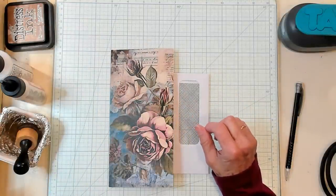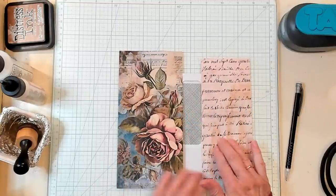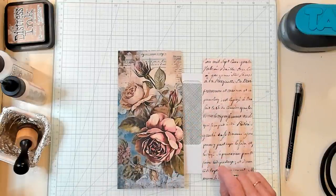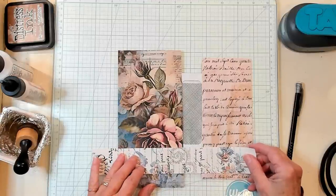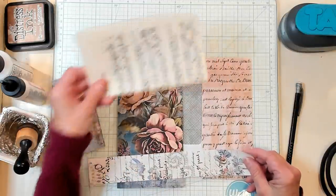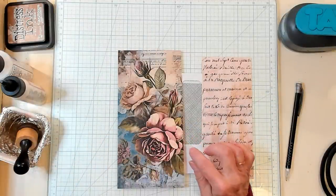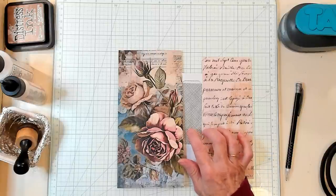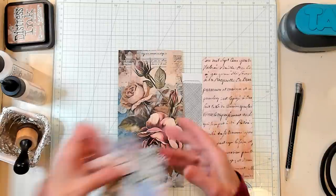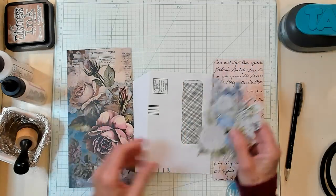I think I really like these papers together. I think this color goes really well with this color. And then I'm not sure if I want to do maybe some of this. I like this as well. Maybe some music. I'm not sure, but I do know I like these two right here. So let's talk about what we want to put in our window.